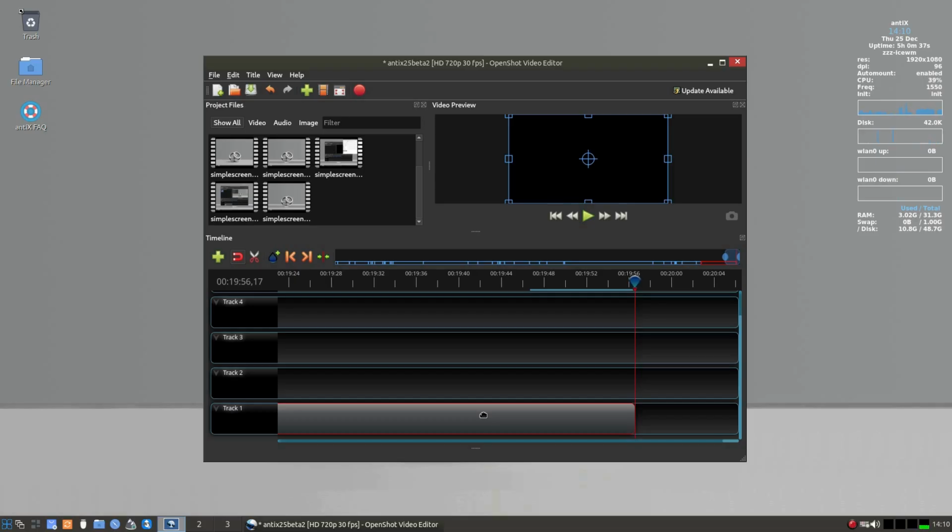Okay, I've been using antiX 25 Beta 2 for a few hours now, editing those videos I took, deleting interruptions, speeding up installs and downloads, and I see this video is already pretty long. So even though I had wanted to look at Hops Looped Window Manager, I think I'm going to end this video here, and in my next video I'll take a look at Hops Looped Window Manager in antiX 25 Beta 2. So that's going to be it for this, and thank you for watching.